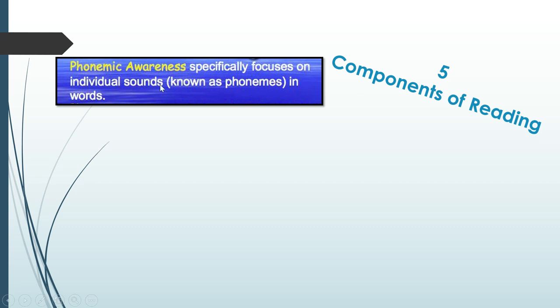Okay. So among the components of reading, the first component is that a reader should be able to identify, or should be able to know what those phonemes are. This is how the reading process then gets complete. So the first thing is that one should know what the phonemes, or these individual sounds, are.